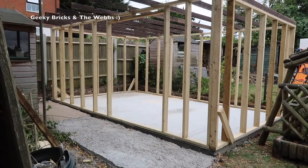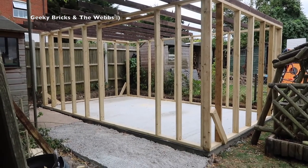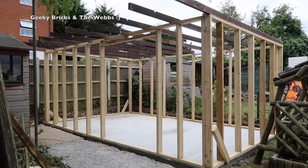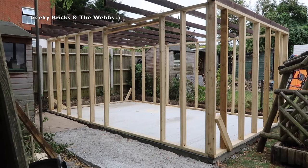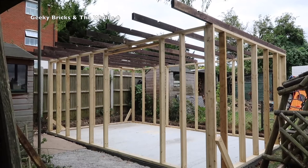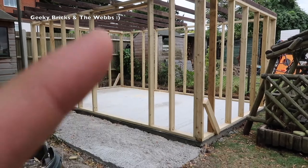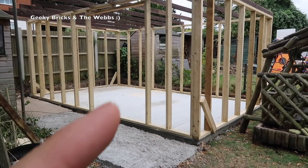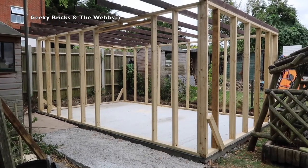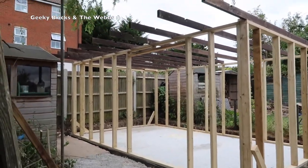Okay everyone, so here we are up at the rear of my garden, trying to get the whole of this length of the room in. It is quite big, so I'm a few feet away from it at the moment, but there you can see all the framework pretty much completed, and those joists across what's going to be the roof and ceiling of the Lego room itself. Obviously this big gap here is where the double doors are going to be to get inside the Lego room, so you have to bear with me because as I get closer it's going to put things out of perspective, but we will take a closer look now.